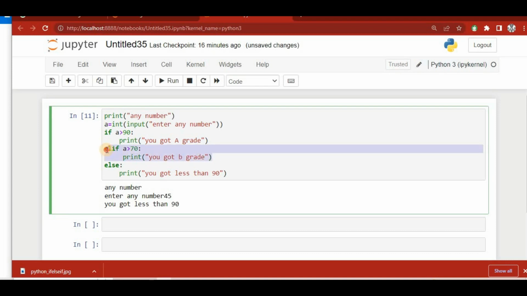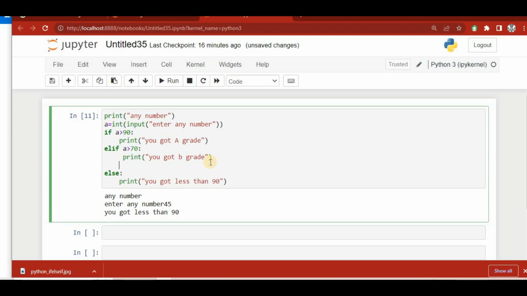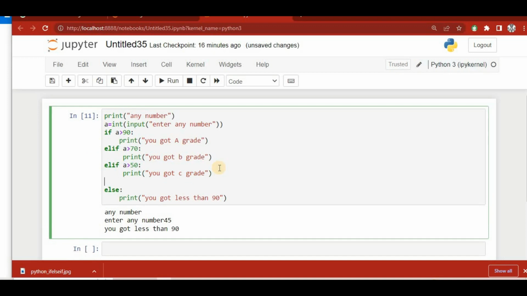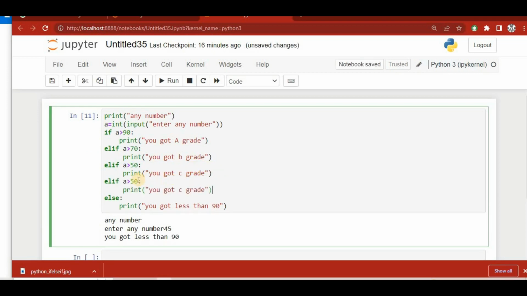Then I will copy this and put it down, and here I will say 50, and here I will give C grade. Then I will give one more condition, copy this, and here I will say around 35, say 40 will be the marks I put, and I will say you got a D grade.